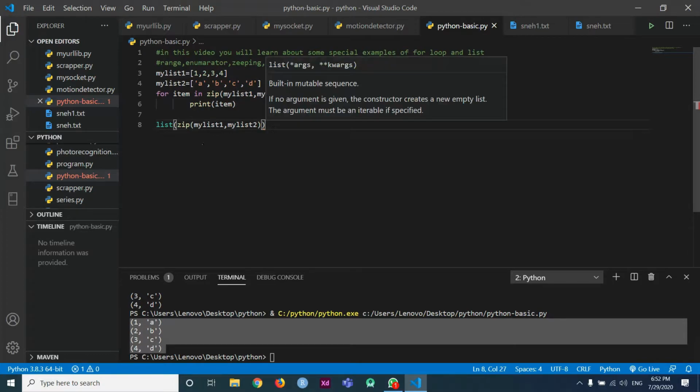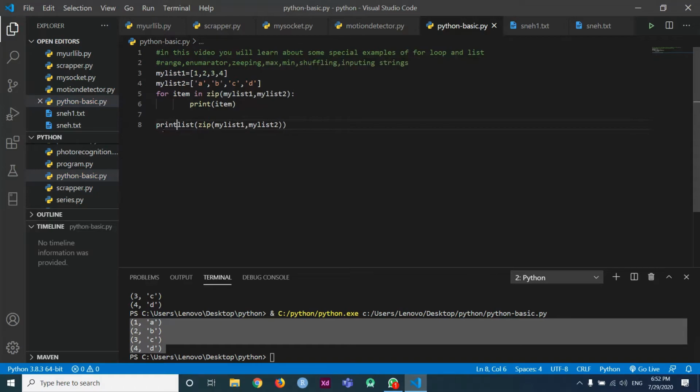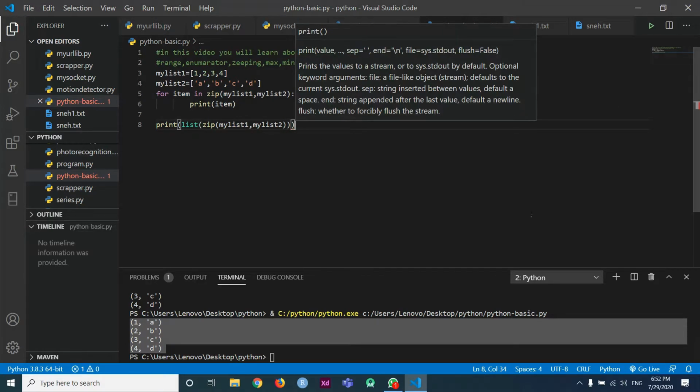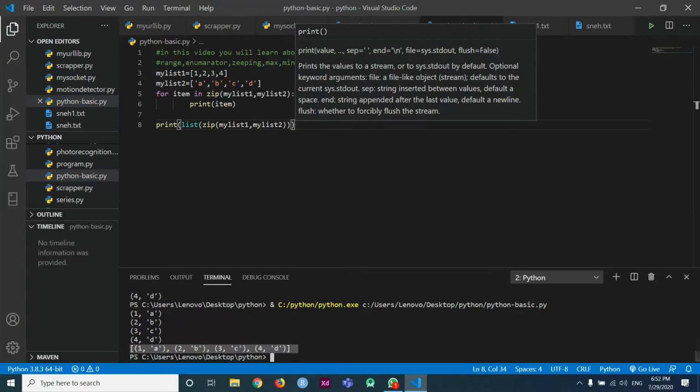So I am trying to print it. Let's check what it will print. Print. See, here it will print the list.